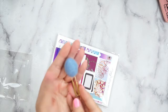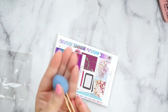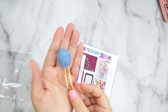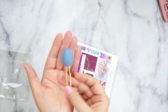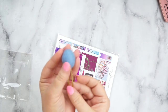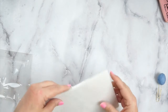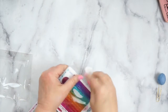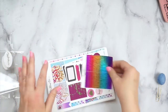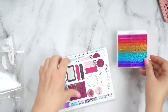But she is starting to do, she's testing out these little felt clips, and she wanted to see how it would do in postage, and it did good, Cam. It did good, and I love it shaped like an egg. And then, oh my gosh, y'all, get it while you can. She is so talented with her foil stickers. Look at that. These are the headers. Look at this. Is that not beautiful?